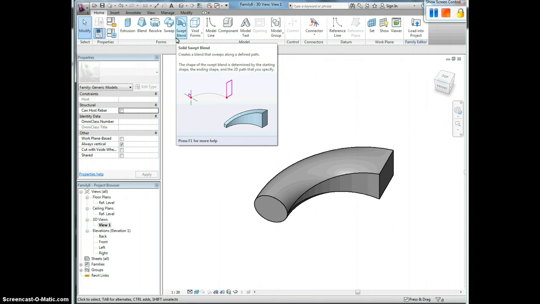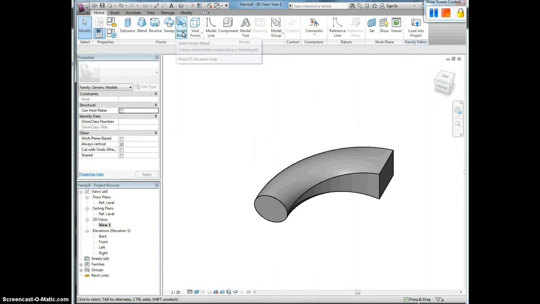Generally, after the first demonstration, the rest of the things like the blend and the swept blend are just different ways of creating different geometry. The typical step is that you create the 3D geometry and then do dimensioning.